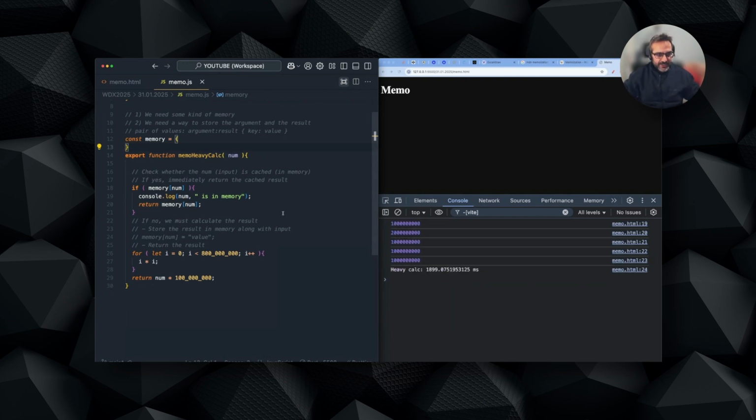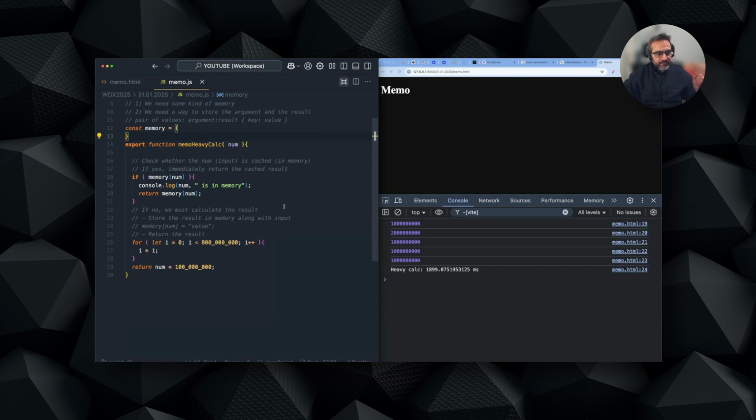So we have this. We might check our implementation in a bit, but for now it seems that it's working. So let's go to the next step. If there isn't the key inside the memory, which is the case for 10 and 20, what do we do? We store the value in memory. But first, we have to calculate the value.